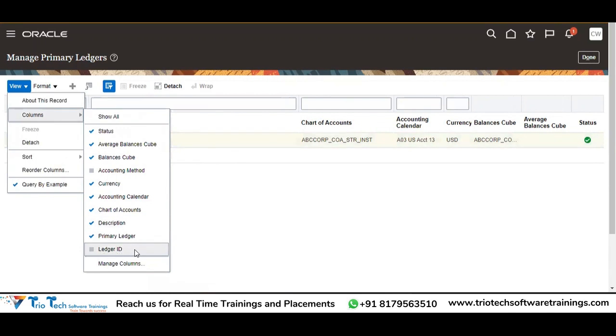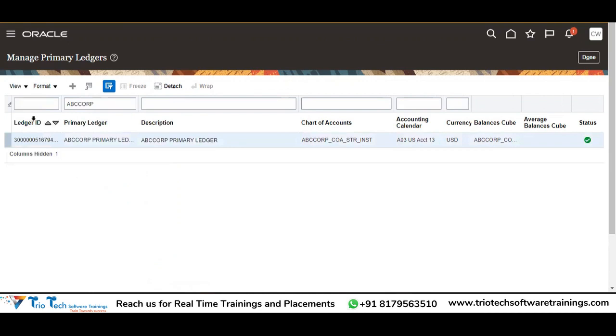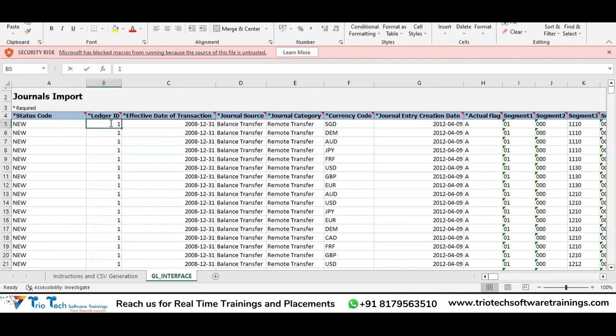There is a column called Ledger ID which is disabled. Enable it, and enabling it will display the value. This is the value that you will have to provide in the FBDI that you are preparing to upload journals for your ledger.